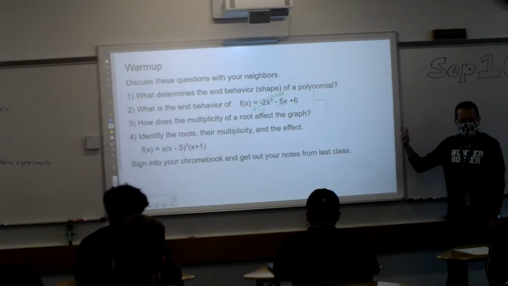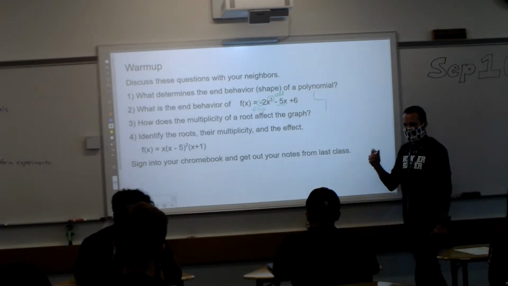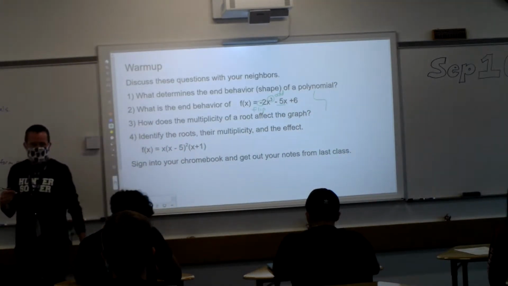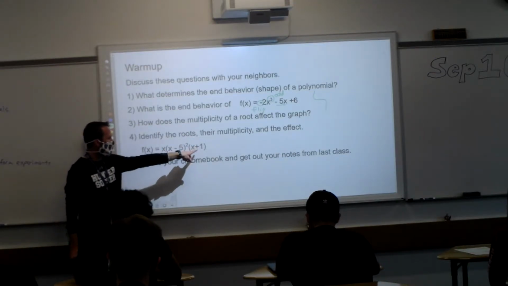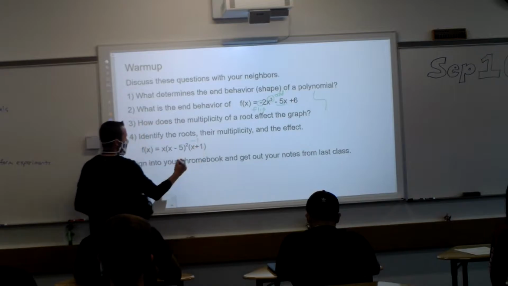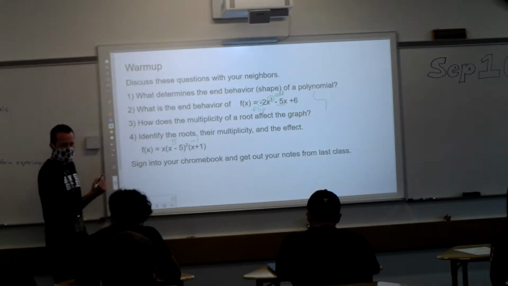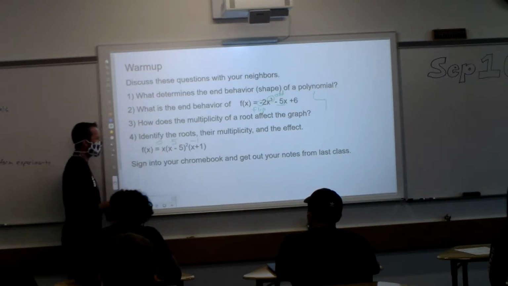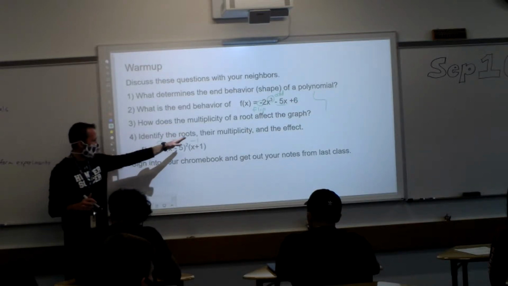Okay, so the first thing we talked about last time was the end behavior, and now we're talking about multiplicity. Multiplicity is how many times the root is used. So let's just look at this example here. There are 3 x-intercepts or 3 roots, and it's whatever will make each of these turn to 0. So let's start with this easy one here. X plus 1. What value would turn that to 0? Negative 1. Good job. What about in the middle? What would turn that to 0? 5. And then lastly, what if it's just an x? Not 1. It's 0. Good job. Because what value makes that 0? 0, right? So we have 3 x-intercepts.